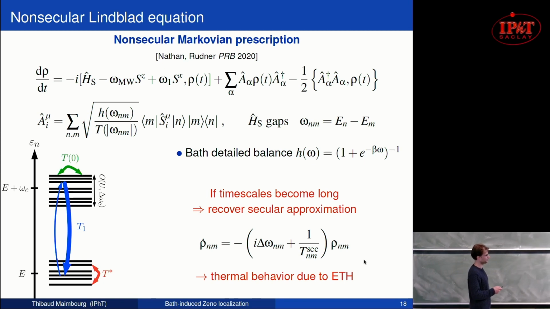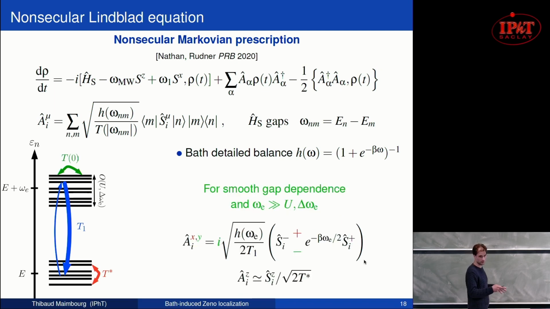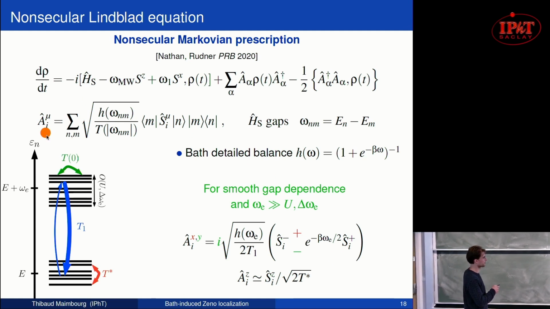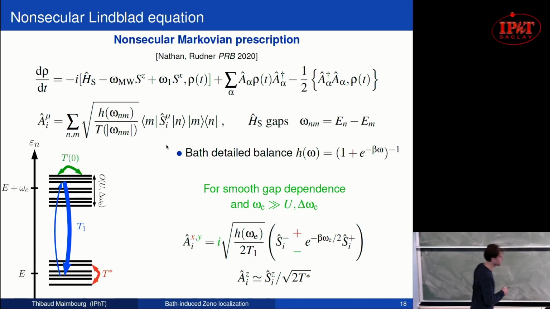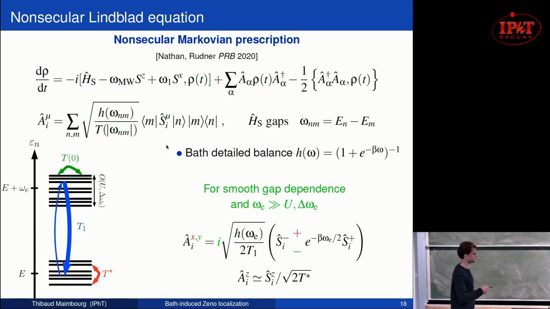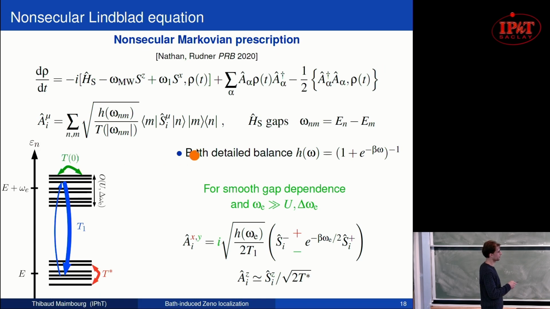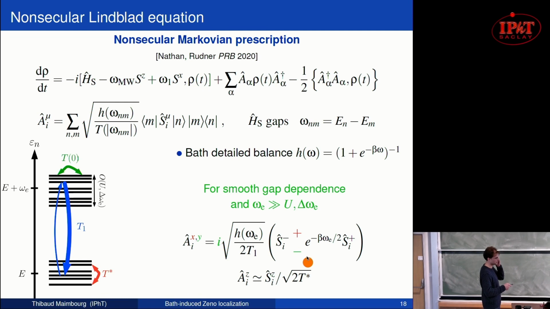While this is where timescales become long, in the general case, you can see that you can simplify a bit if you say that the relaxation timescales don't depend much on the energy. You can see that basically these jump operators become local in the spin basis, they become local in space. So just a combination of S_i^+, S_i^-, or S_i^z. Okay, and this is very important for the rest.